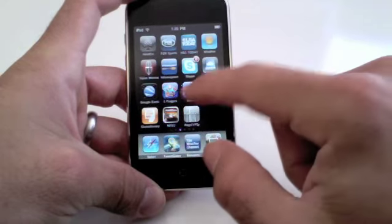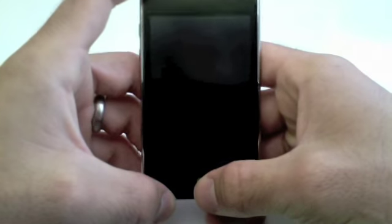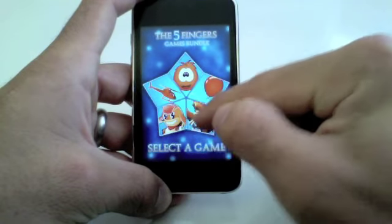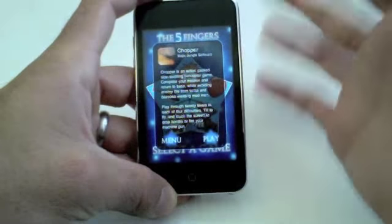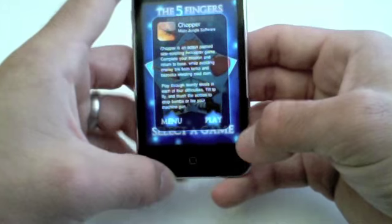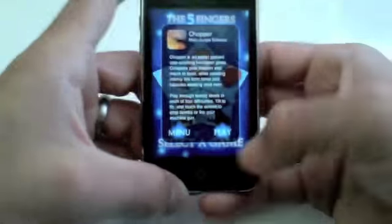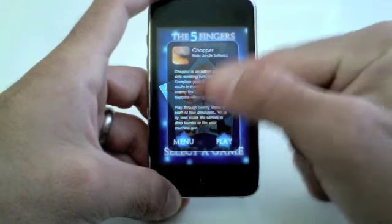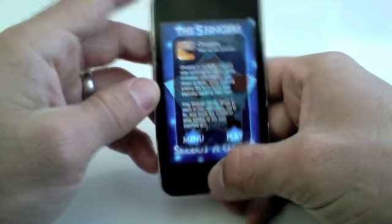My 8th favorite game is actually 5 games, and the application is actually called 5 Games in 1. It's 5 of some of the best-selling iPhone games. We have Sneezies up there, Blackbeard's Assault, Burn Ball, and Chopper. 5 different developers came together and made this game called 5 Games in 1. It's $4.99. Very, very cool application because you have 5 games in 1. Lots and lots of play time in this application because there's 5 games. That's my 8th favorite iPhone game for $4.99 in the iTunes Store.